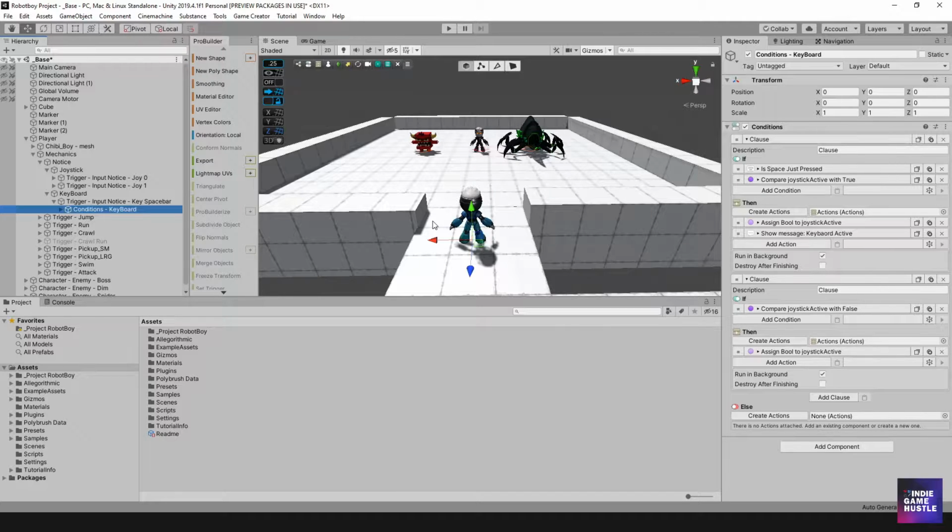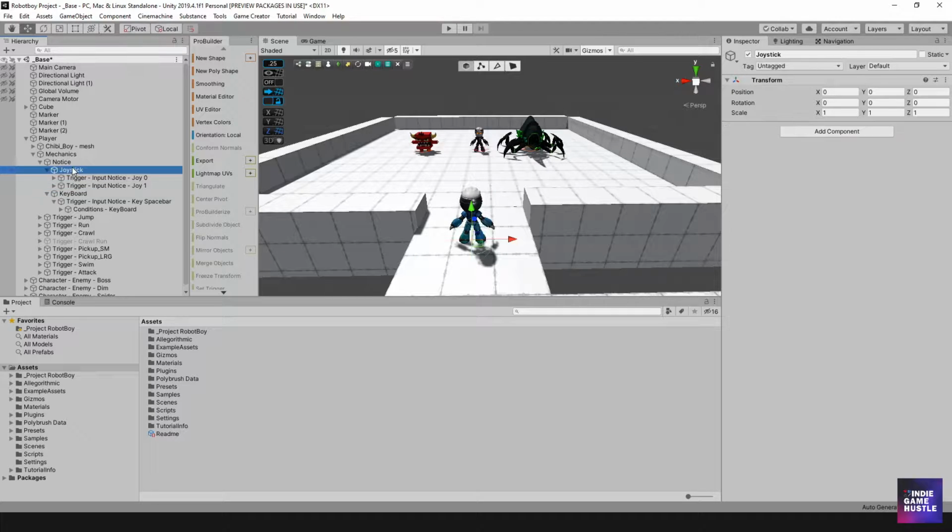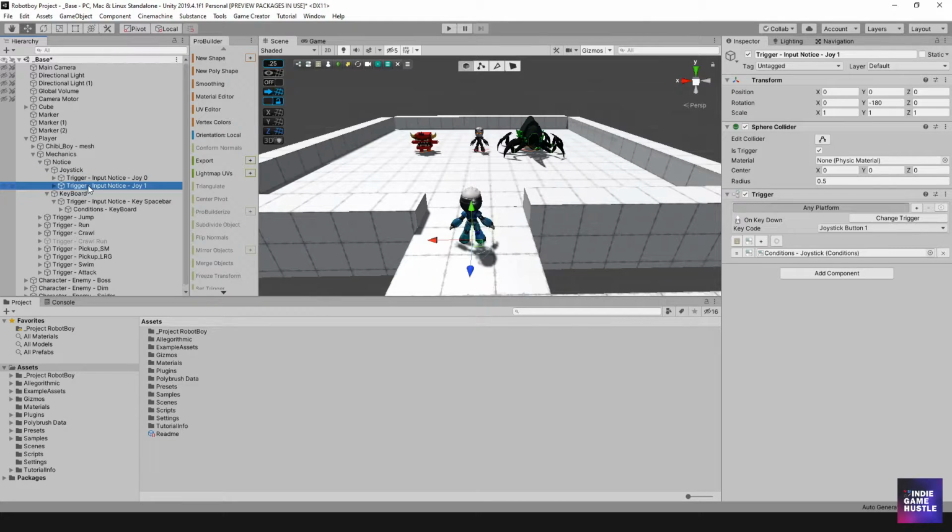Now, of course, like I said, if we decide to move the camera for whatever reason, we'll use the right analog stick, of course, to rotate the camera. Cool? All right, so the first thing I want to do is just continue creating the inputs for the joystick. And again, this is just for the notification. I haven't changed any of the actual triggers that these are going to affect just yet.